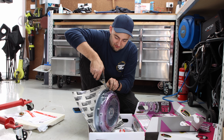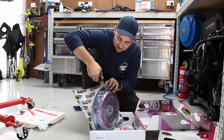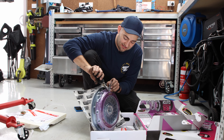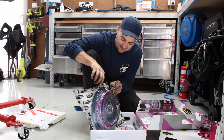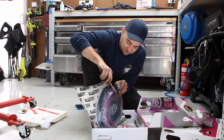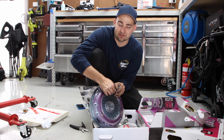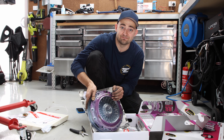Twin plate's a little bit more hectic to install because everything's a bit heavier and bulkier, but the process is more or less the same. Might get a slightly heavier pedal, which is one of the reasons you might consider going single plate, but this will hold more power than the equivalent size single plate will. So we're going to throw it in.